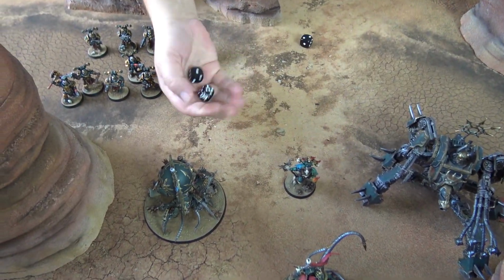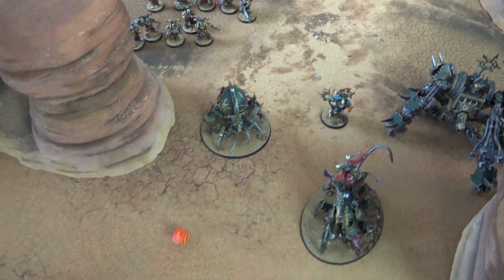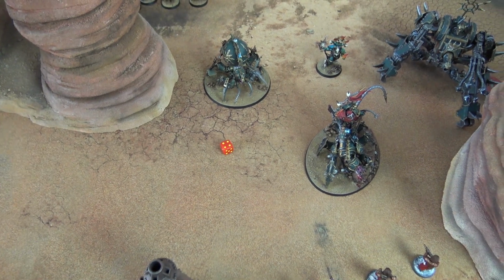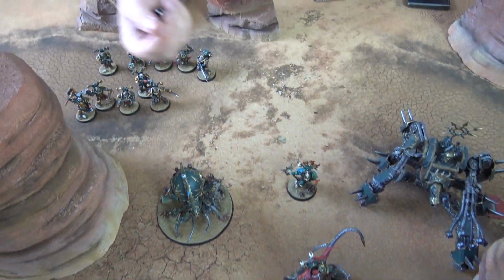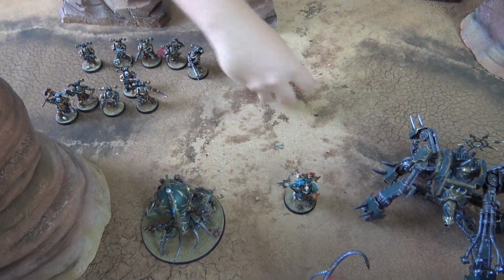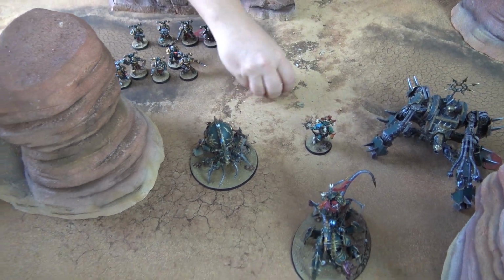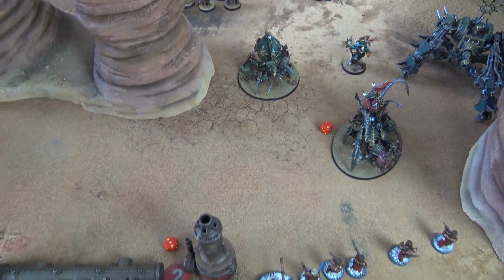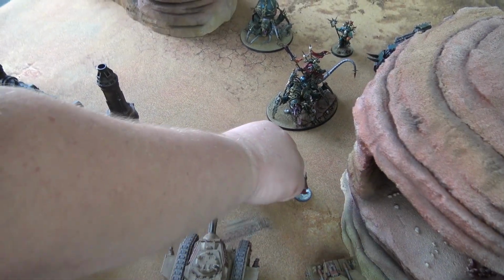Alright, so 3 bolters, 2 hits, 1 wound. That's saved. It is, yes. Now the autocannon, 2 hits. 2 wounds, AP minus 1, so 2 are dead.